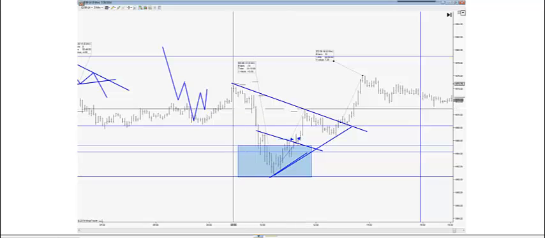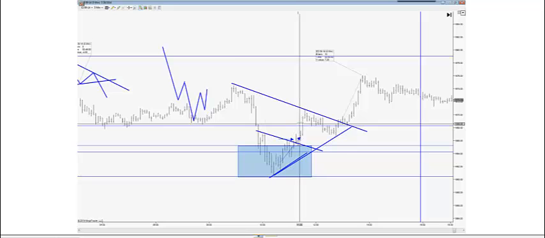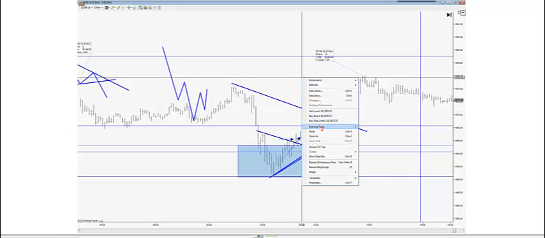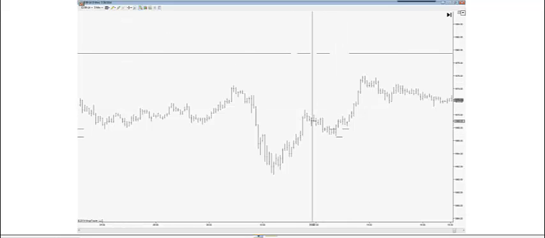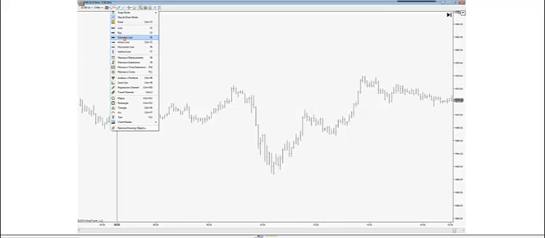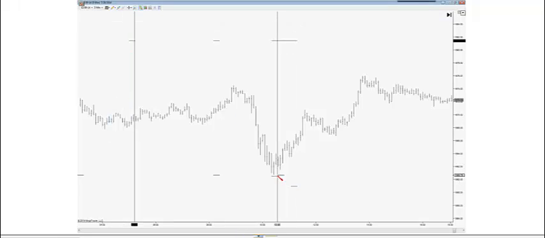Symmetry pattern will be, once again, every time that the market makes its swings. Here's a perfect explanation of this. You know what? It's here. If I do drawings, remove. There you go. Easy. I love this kind of chart. Check it out. Symmetry pattern, very simple, straightforward.